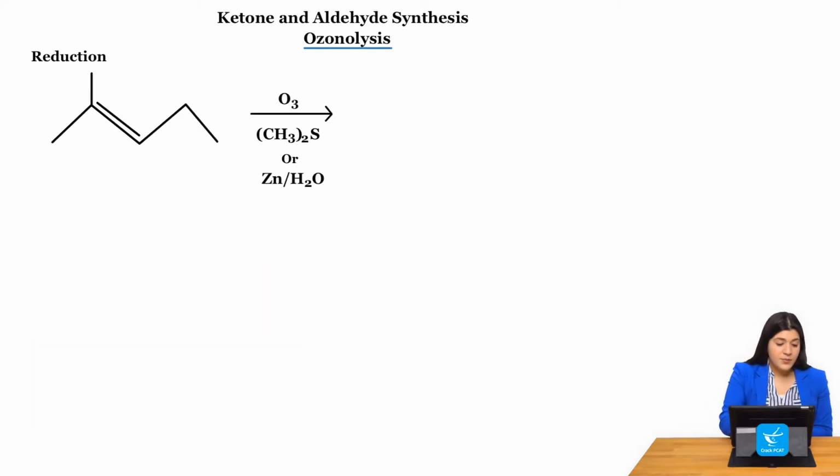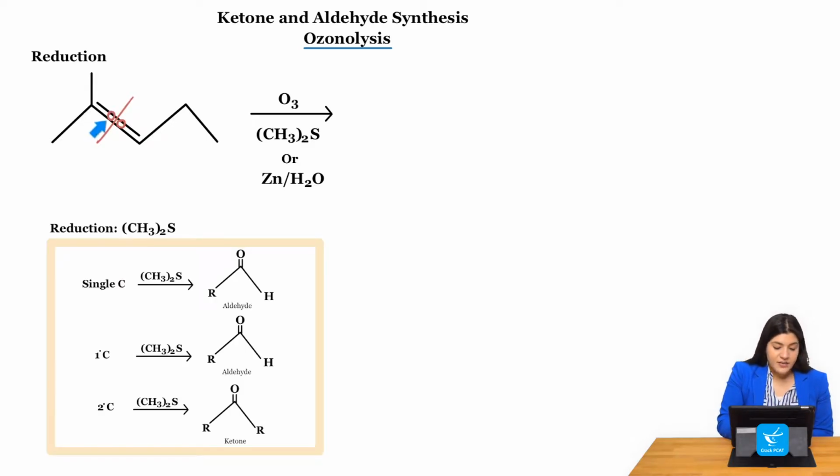We'll do the same concept where I'm once again going to split this down the middle, put an oxygen, and see what my products would be. So identifying each carbon type. So this carbon here, this is attached to two other carbons. That's secondary. That will give me a ketone.